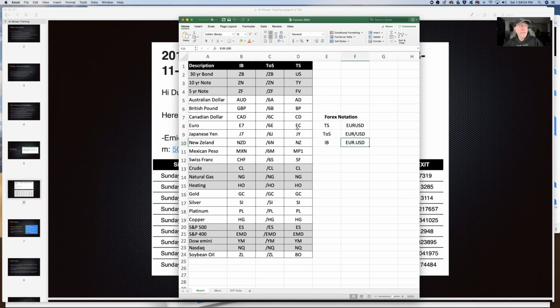So you can see that, for instance, let's look at the Euro USD. There is a futures contract that is equivalent to that for the euro. But that's different than the Forex. They're two different things. The Forex is the actual currency. The futures contract is the derivative that is playing the futures of that Forex currency. But we trade both, and they may have different price patterns and strategies. You may even have a time where we're going long on the Forex Euro USD and going short on the futures Euro. That's very possible. It's happened several times.